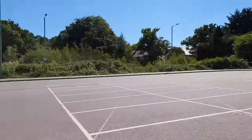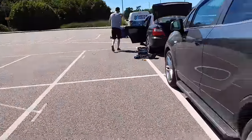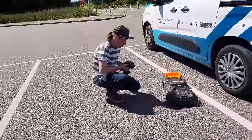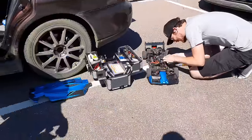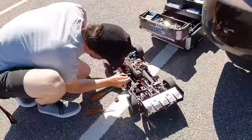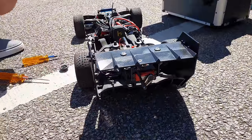All right, we are on location. Check out the size of that car park. Let's have a look at the competition, what we got down here. We've got an Infraction over here, an XO-1, that's getting crashed. Oh my god. So down here we've got a Limitless. What's special about this Limitless? Got an active wing. Oh, can we get a demo of that in a minute? Yeah, all right, we're gonna get a demo of that in a minute.